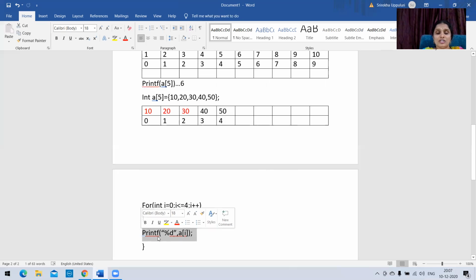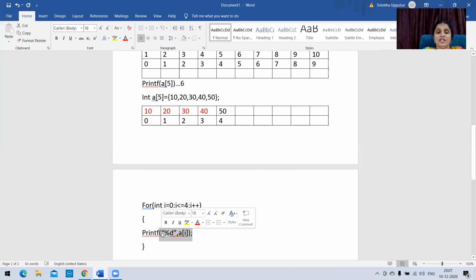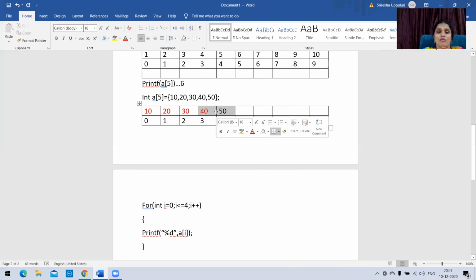The instruction we wrote here is a printf statement, so it prints the value at a of 3, that is 40. Again it increments, checks the condition and prints the value at a of 4. So it prints 50. Now again it increments to 5, 5 less than or equal to 4.